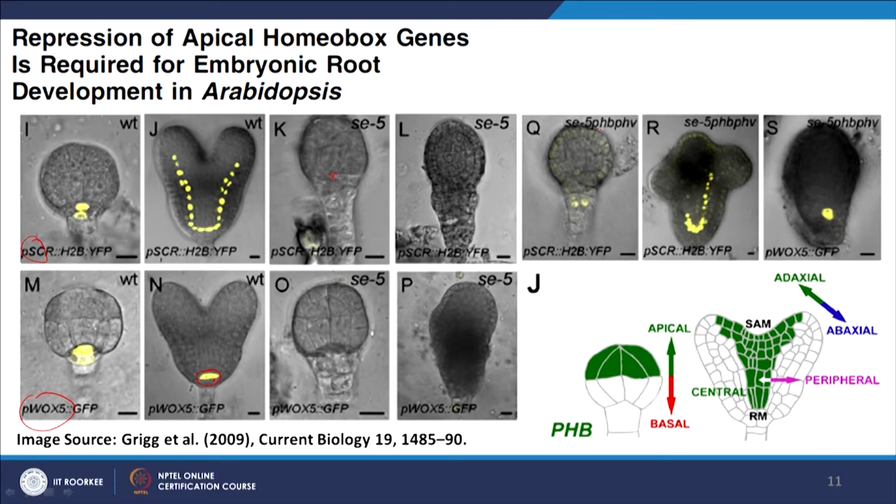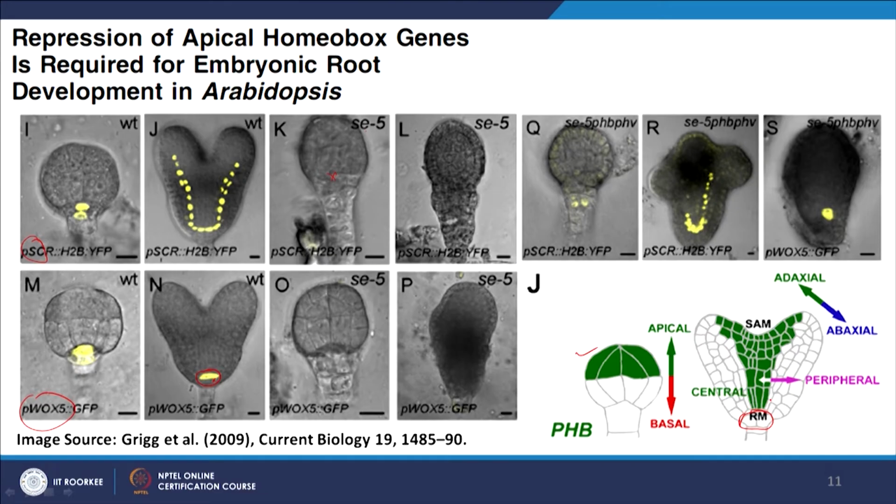But when you make a double mutant or triple mutant, you can see that their expression domains reappear in the right domain, which means that if you mutate fabulosa and revoluta, the serrate mutant or the triple mutant can reorganize their root stem cell niche, and that is why they can rescue the phenotype. So if you look at this model, this fabulosa protein is highly expressed in the apical domain and it is kept repressed in the basal domain. At this stage, particularly in the root apical meristem, this needs to be totally kept repressed.